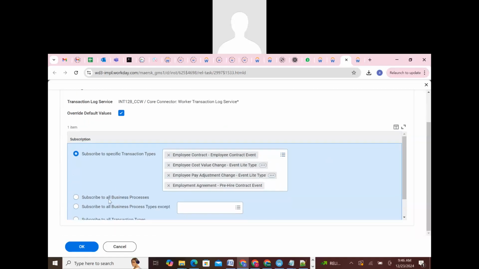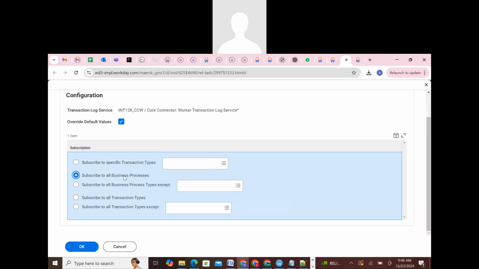Okay. So subscribe to all business processes. Subscribe to all business processes means it will extract if any business process got triggered for the employee. Okay. Any business process that happened for the employees, all those employees will be extracted in the output file, guys.